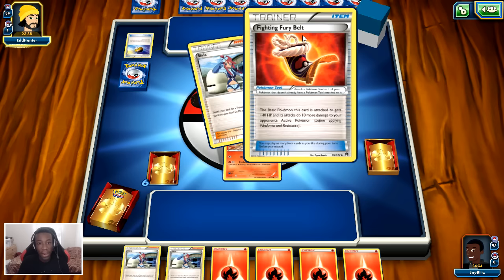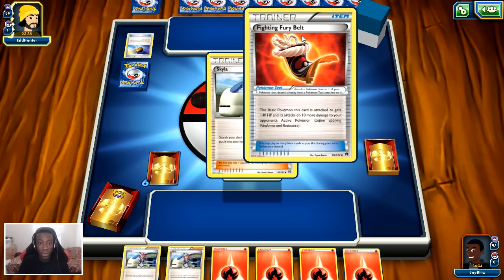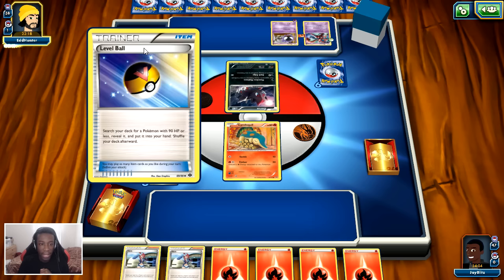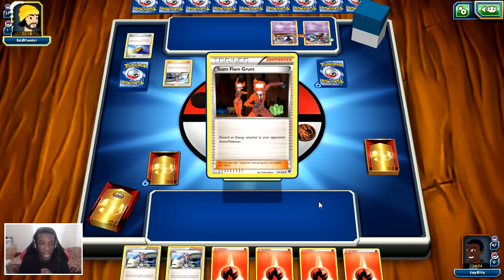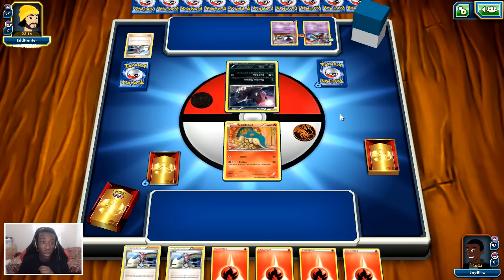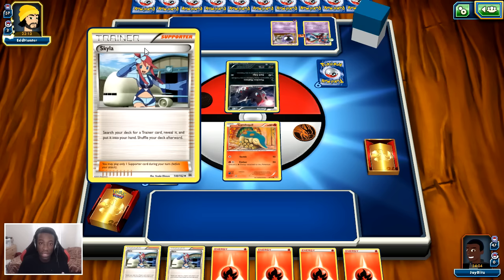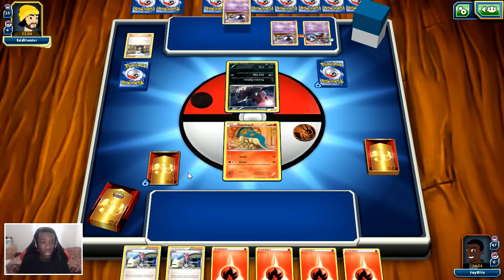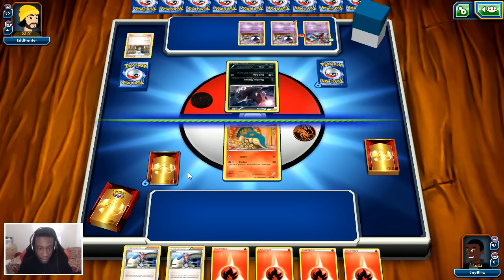But also right there, that was an item card or a Pokemon Tool, and you can only have one tool card on a Pokemon at a time unless the Pokemon has an ability that allows two tool cards attached to them, like an Ancient Trait. I think Ancient Trait Entei can do that. And they went for Level Ball for, I think, the Ghastly. You can get a Pokemon with 90 HP or less. And Skyla allows you to get any trainer card out of your deck and put it into your hand. But you also only play one supporter card per turn. Since Skyla's a supporter, they can't play another supporter. But you can play as many trainers as you want, as long as they're not supporters.